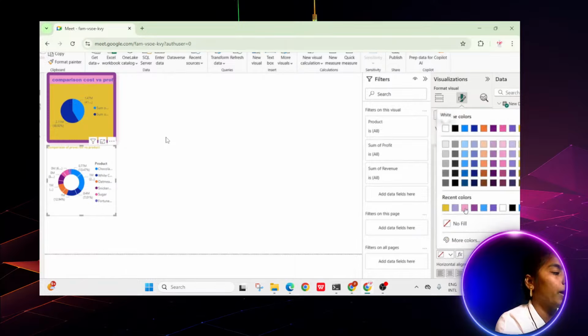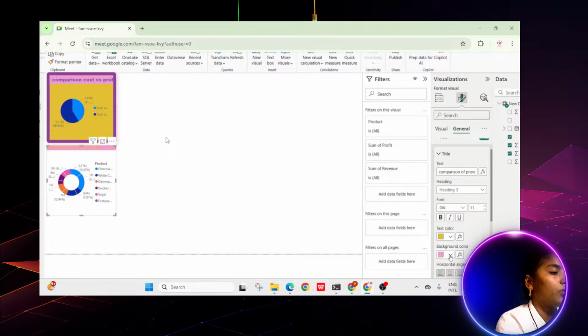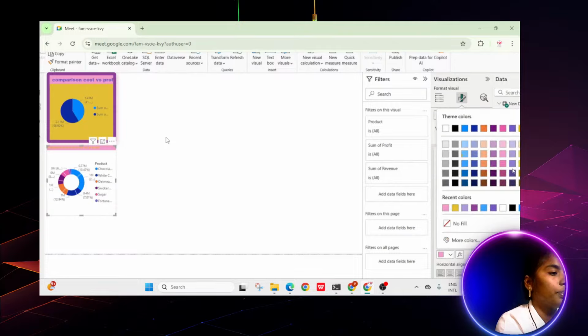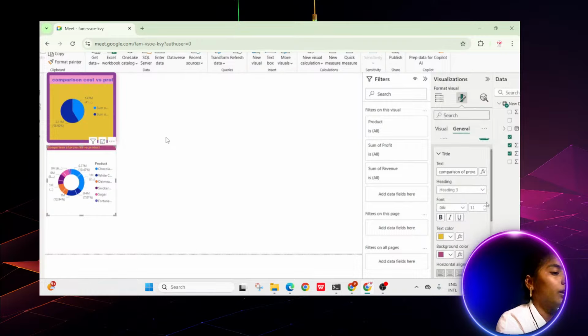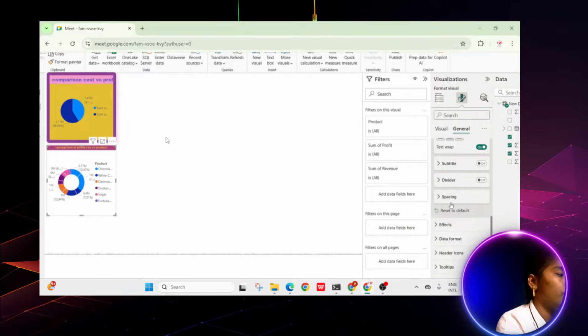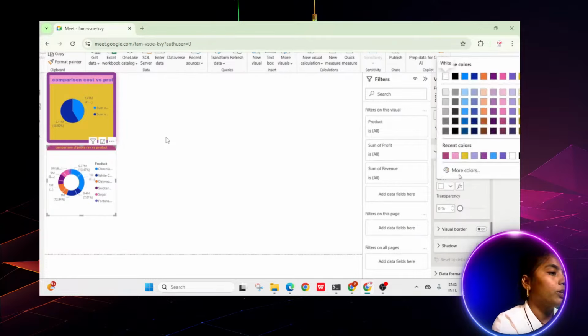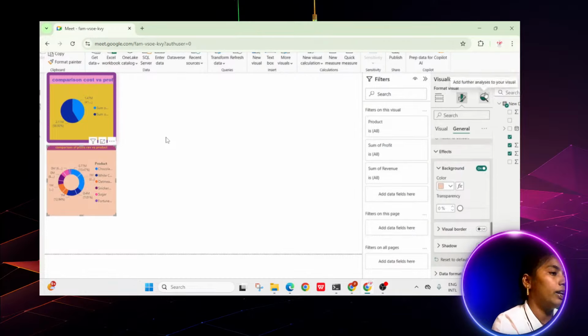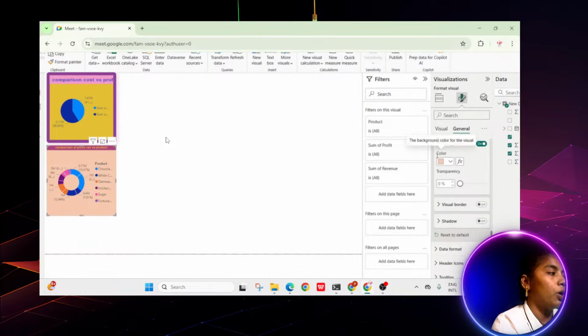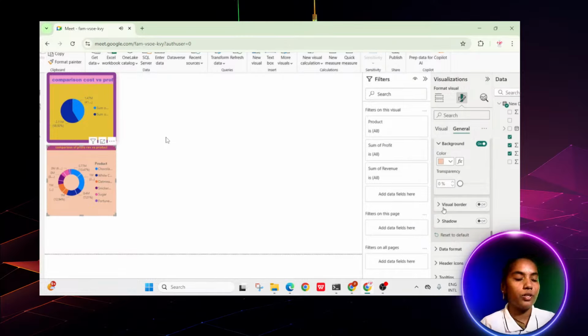So here I'm giving the background like this. Okay, this background is not okay, I'll go with this. And then later the title should be in the middle, and like that I have changed. And for the remaining graph effects, if the background needs any color, here I am trying to give some particular color like this, and you can do whatever modifications you need. So if you want to start and proceed with this, that's the important thing you have to follow.